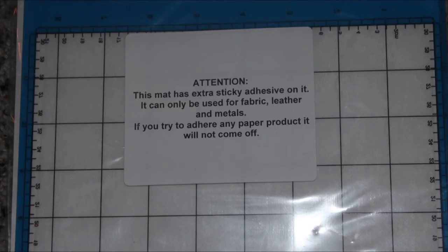Secondary to that, the extra sticky mat can be used specifically if you are going to be doing embossing or debossing and then cutting as well. Then you don't want to have the jig or anything. You never want to put tape on the leather. You want to adjust the pinch wheels again so they're never running over the top of the leather, and you make sure that you put painter's tape underneath those pinch wheels so that they don't pick up the adhesive on the mat, specifically if you're using that extra sticky mat.